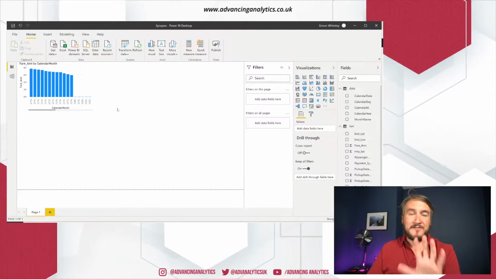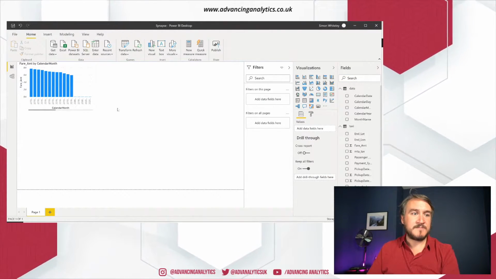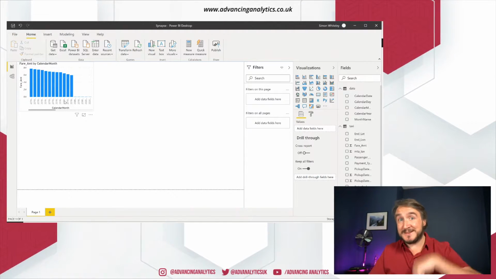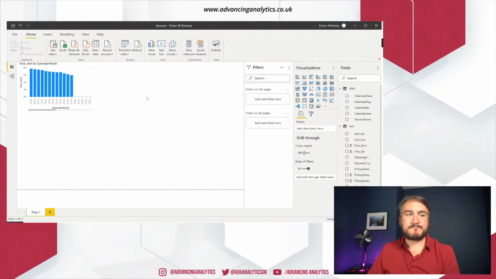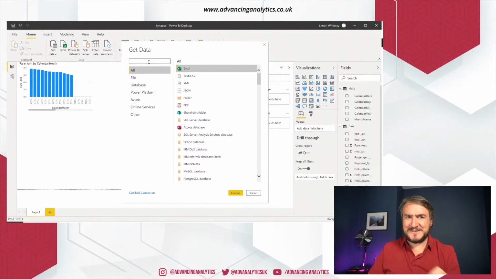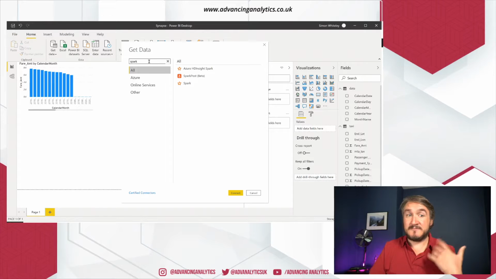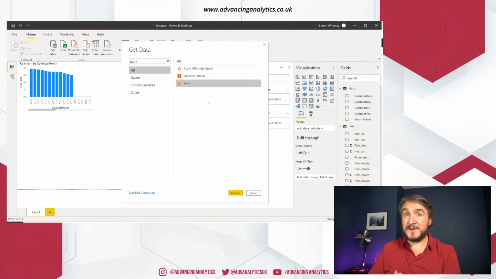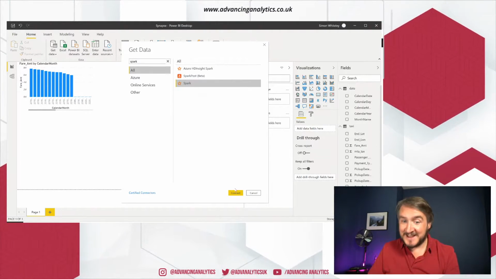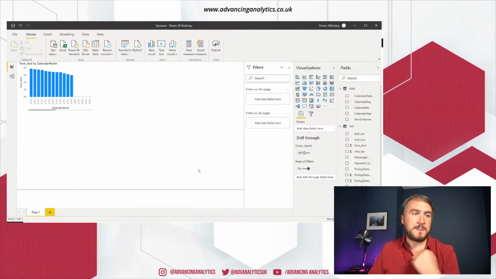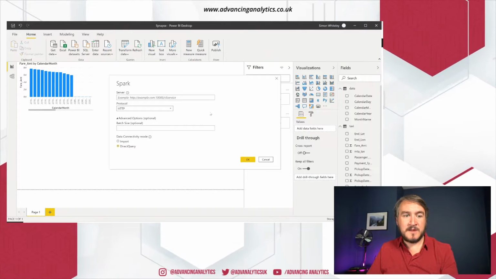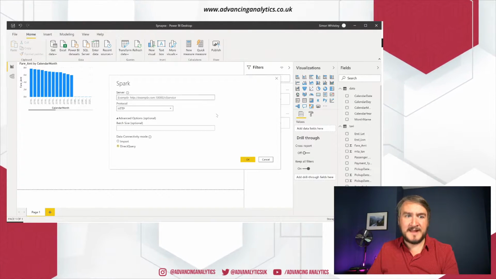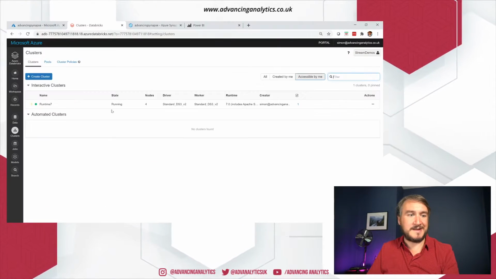So over here, I'm back in Power BI Desktop. So I need to, again, create a data source, which means I need to do it locally and deploy it. So I can say I want to get some data. And then this is where the integration is not fantastic for Databricks. I need to select Spark and say I'm going to connect to a Spark server. Not Azure HDInsight. It has to be a local Spark server. It's going to ask me how I want to connect. So we're going to use an HTTP connection. And I need to get some details. I need to tell Power BI how to connect to Databricks.